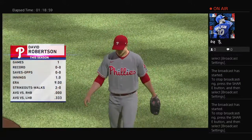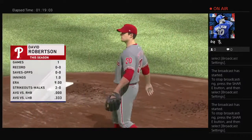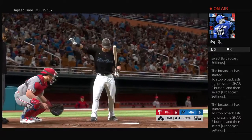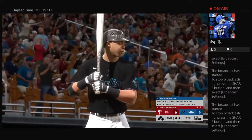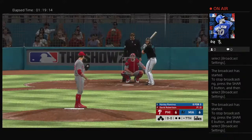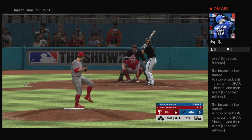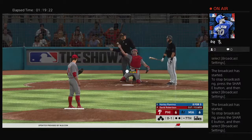David Robertson will come on in relief as he'll make his 2nd appearance of the season so far. Ready once again, Hanley Ramirez. He was retired via the ground ball last time up. Yeah, I understand that, Matty, but this guy's got burner wheels down the first base line. I don't think he even concerns himself with that. He has to put it on the ground. That's part of what makes him successful.